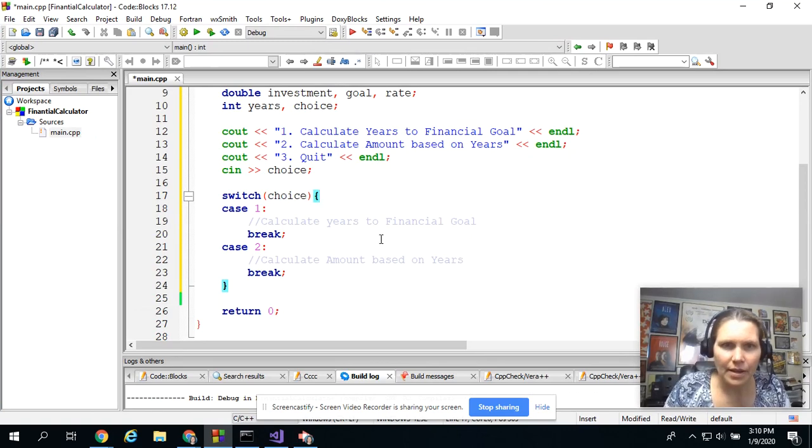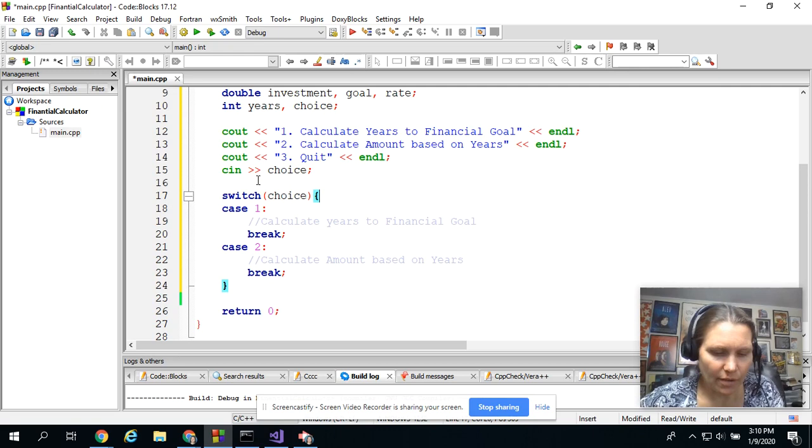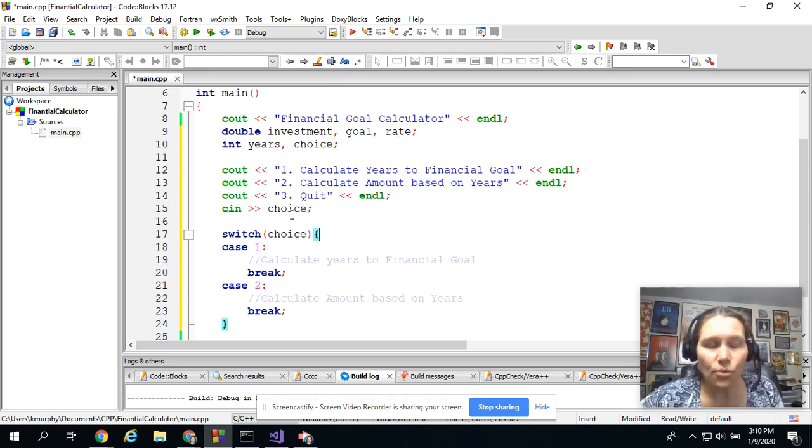Let's continue on. We want this code to repeat. We use a for loop for knowing the number of iterations it's going to take, and we don't have that situation. So we'll use either a while loop or a do while loop. They're both conditional, so they'll both work. A do while loop is going to iterate through the loop at least one time. Do we want to show the menu first? Yes, we kind of do. So in this situation, a do while loop is going to be the best.